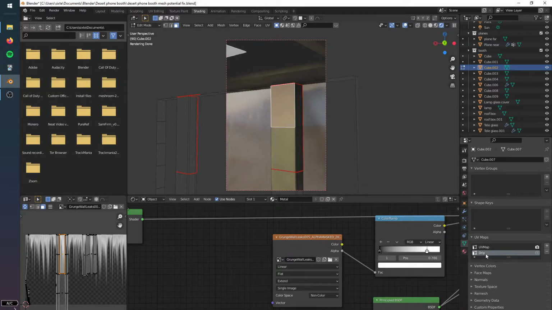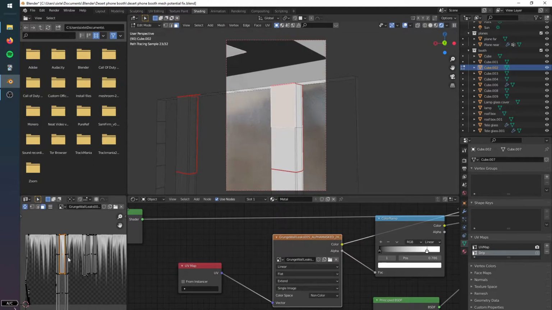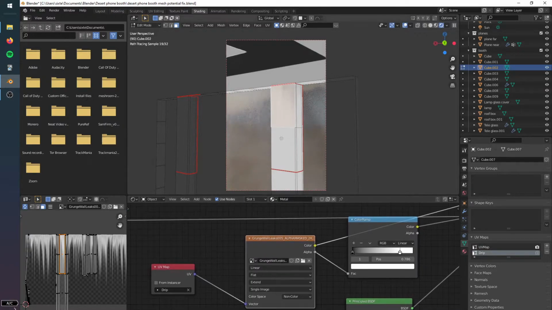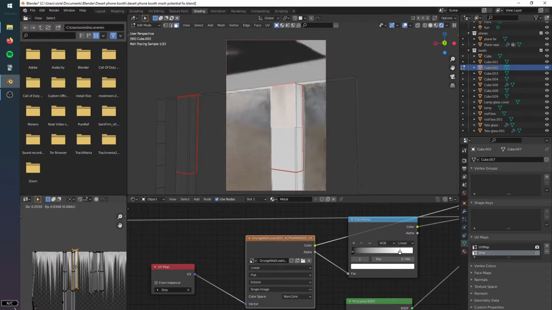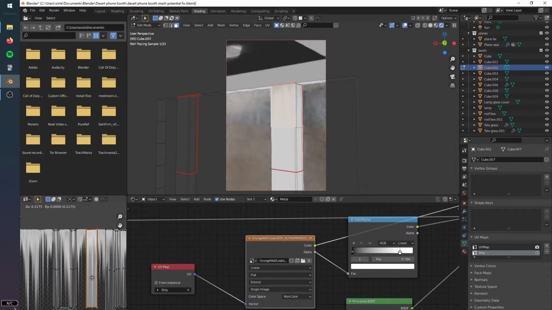And we will have to make sure to use the right UV map for this one. So we're going to put this node into the vector of this image right here that we can see here, and select the drip. Now, as we can see, if I take this face, we can move this around, and it will show up here on the top.